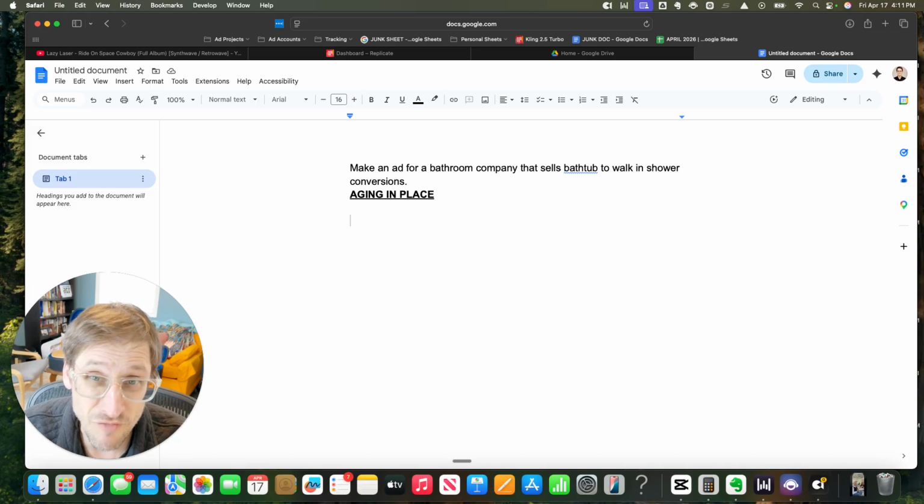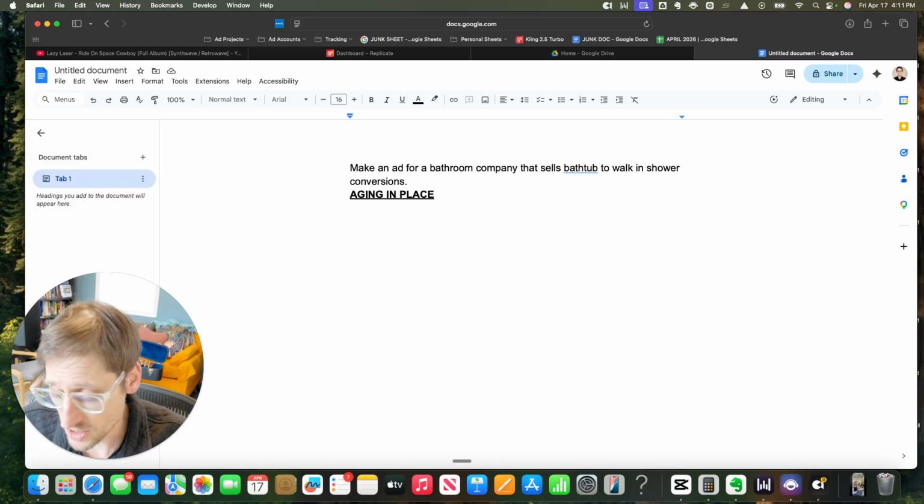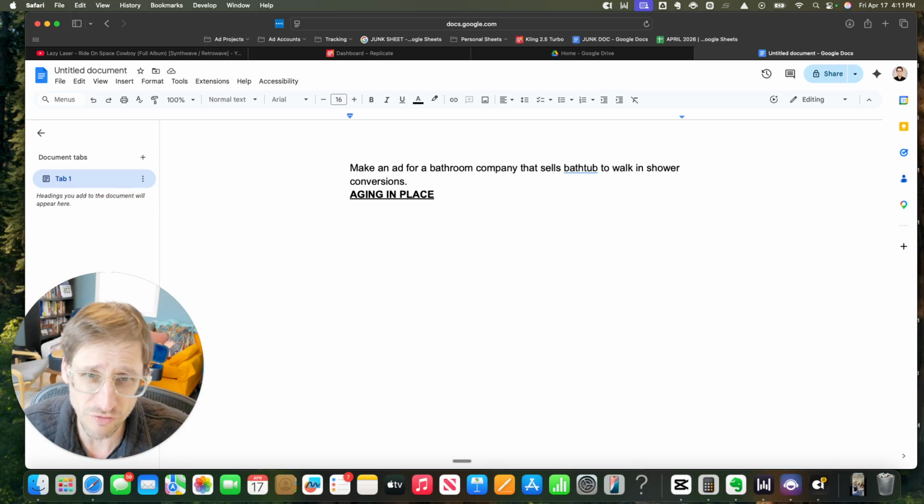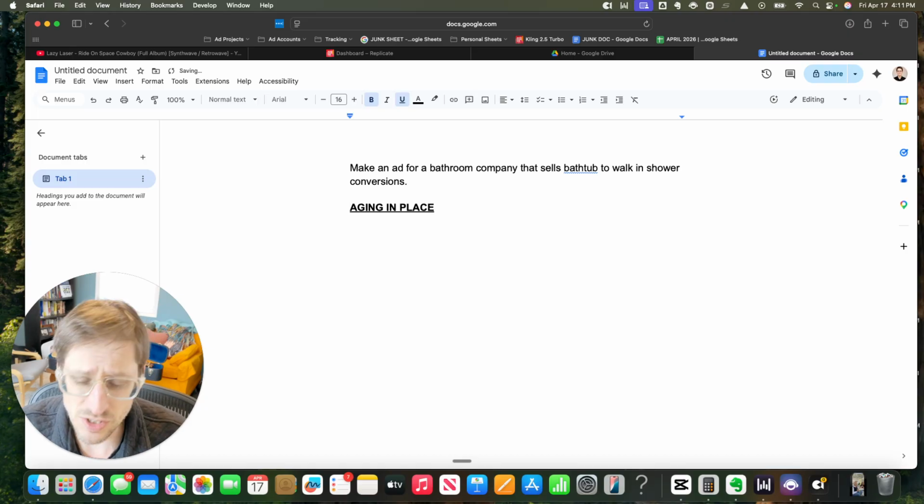But you know what? Falling in your home is a serious risk. And the place where most falls happen when you become a senior, and I say this because I actually own some seniors housing, is in the bathroom, stepping up and over that tub, wet floor, things like this. So there is a place for these companies that come in and basically take the tub out and put a shower in.